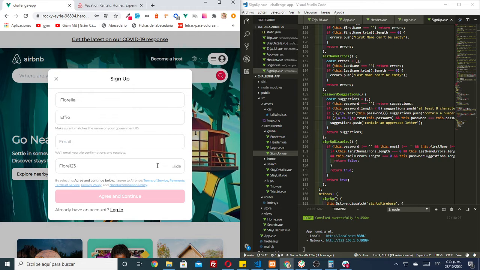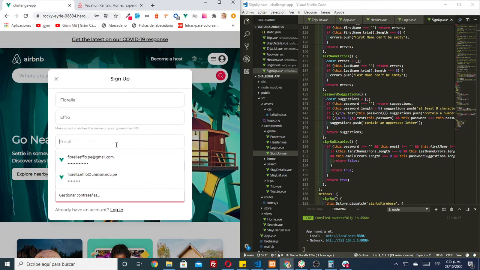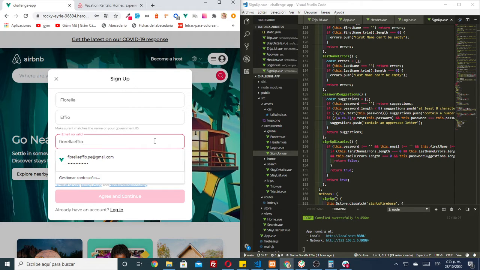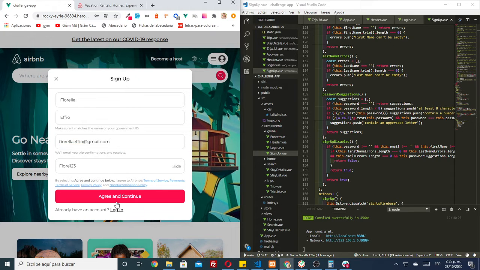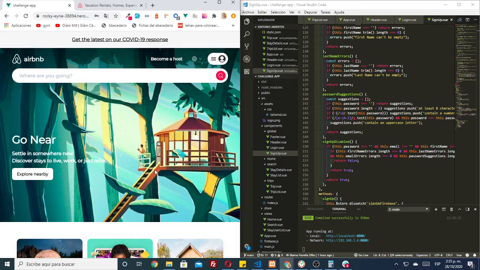So I will put something like this, for example, very long. Okay, agree and continue. And automatically you are going to be logged in to the application.